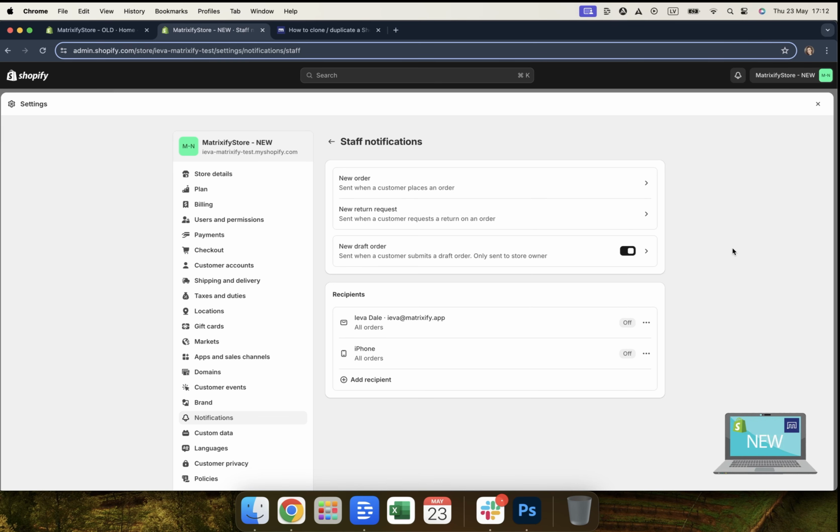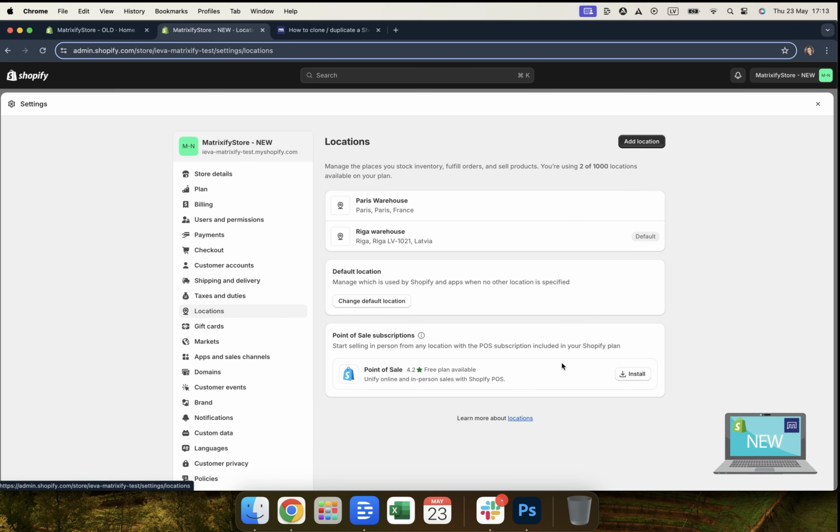Still keeping in the settings of your store, you then need to head to locations. So here we have locations. Locations in both of your stores when migrating the data from one store to another have to match. The reason for this is so that when you import product inventory or order fulfillment, for example, everything can be recreated as it is, since Matrixify is not directly able to import locations, but Matrixify is able to use the locations. So in this case, we need to make sure that the locations we have in this new store match the locations that we have in the old store.